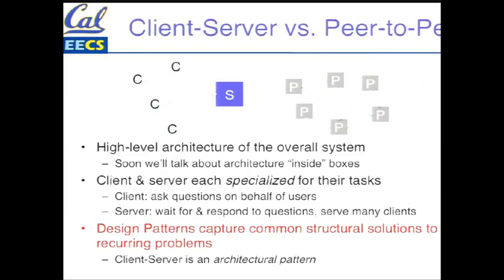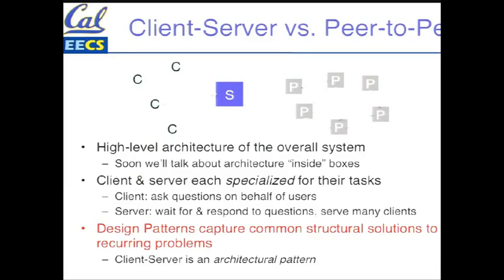So we'll talk a little about what the other ones are and how the web came to be not those. The most common other architecture in network distributed systems is the peer-to-peer architecture. Roughly speaking, when we talk about the high-level architecture, and soon we're going to get to what's inside each of these boxes, in a client-server architecture, you've got typically a single logical server. It's serving a large number of clients, probably doesn't even know who they all are or how many of them there are. And the idea is, generally speaking, the client asks a question, the server provides the answer. Right? That's, generally speaking, the client-server architecture.